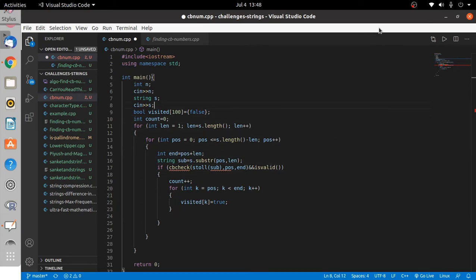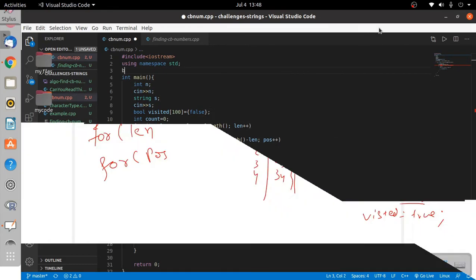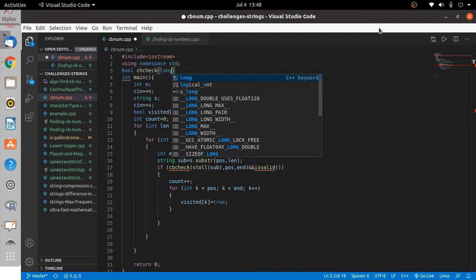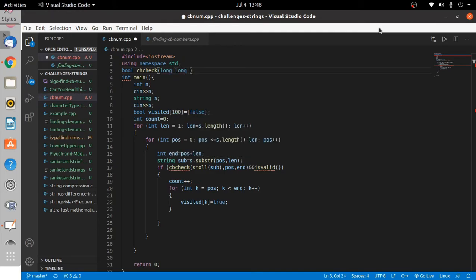So now let's write the function bool CB check, right? First we will have to accept a variable of long type sub, and then int start, and then int end, right?